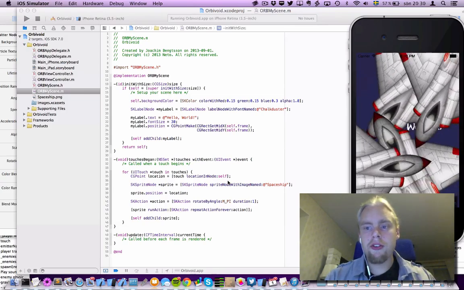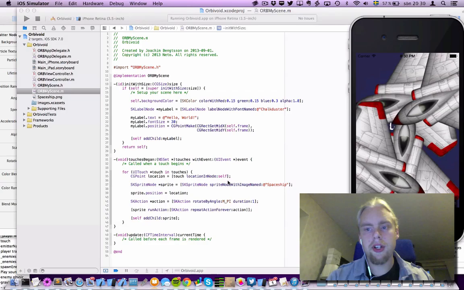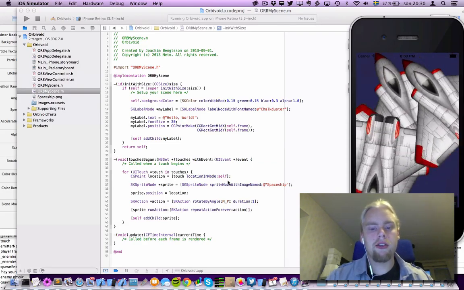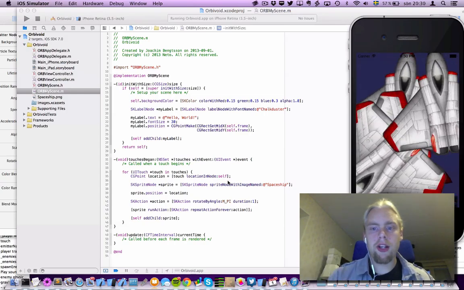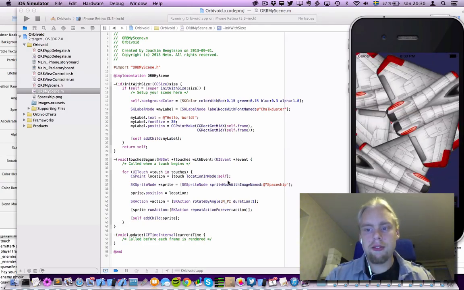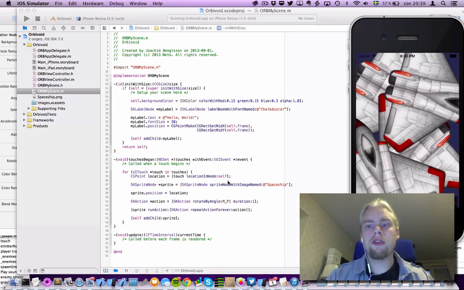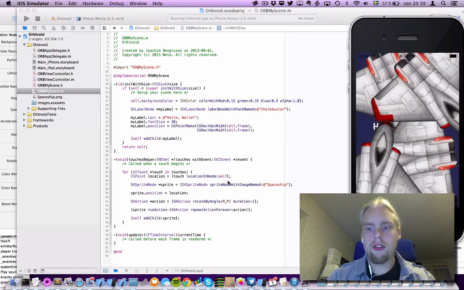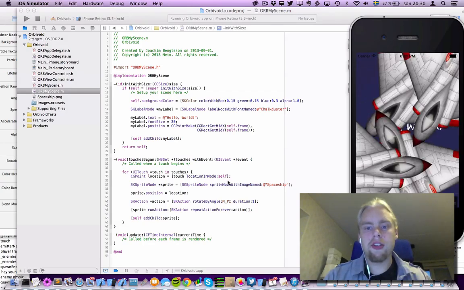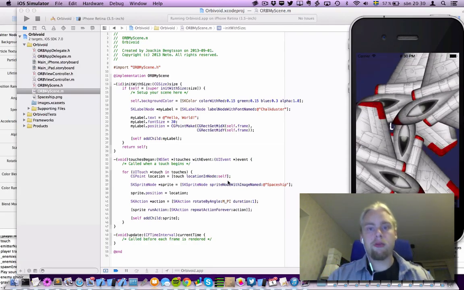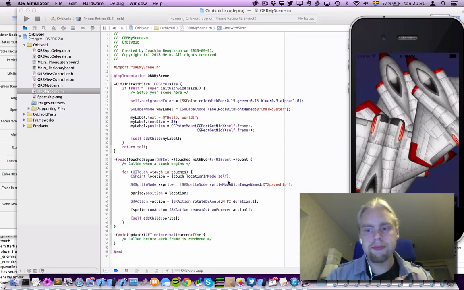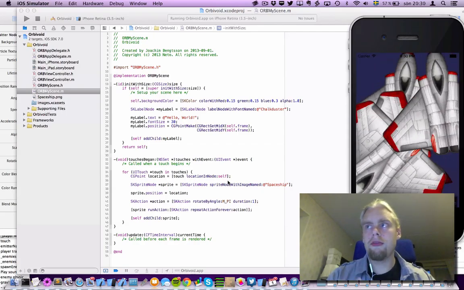Sorry, before that, I guess the big question is, why would you use this scene graph if you already have UIKit view hierarchies? Well, the big difference between core animation, which is the thing that backs UI views, and SpriteKit is that SpriteKit updates every frame. It redraws the whole screen every frame, which is what you're doing in games anyway, because everything is moving around, the camera is moving around, so it's a very dynamic scene. While UIKit and core animation is optimized for changing as little as possible on the screen, which is true for most normal user interfaces, but rarely true in games. So that's the big difference between the two, and why you can't use the same one from the other.